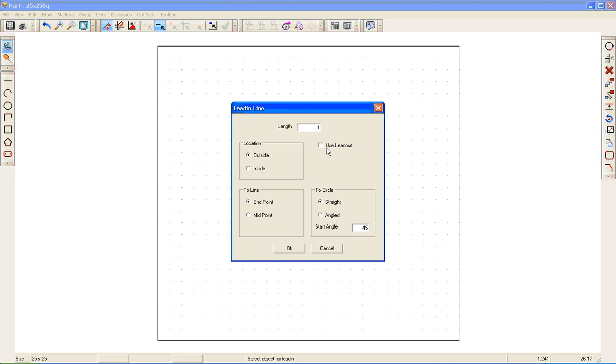Now we have the option to use lead out. The option's there. I do not suggest you use it. The reason being is, if you were to start, let's say we're going to start up here in the upper left-hand corner. We're going to lead in. We're going to cut all the way around our blank, and then when we come out here, if we were to use a lead out, we're going to be going over a line that's already been cut. Okay, your plasma torch needs to be grounded at all times, and when you go over that line that's already been cut, it's not going to be grounded.